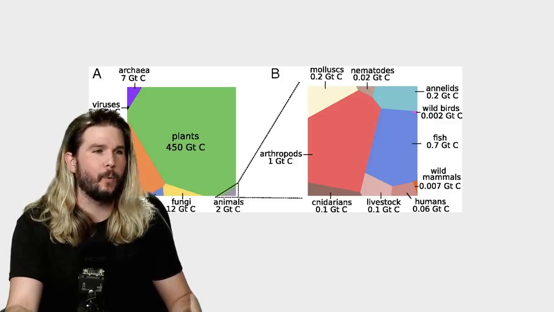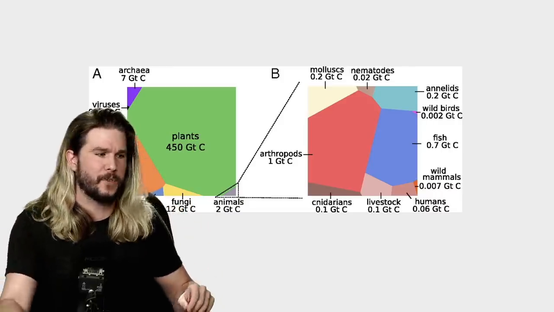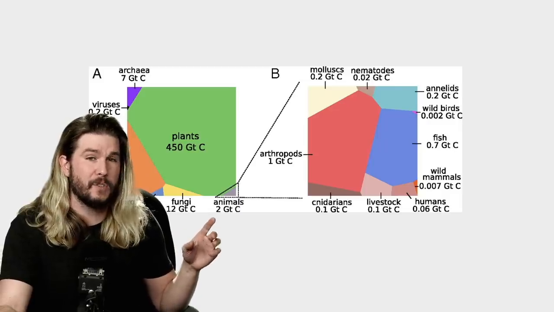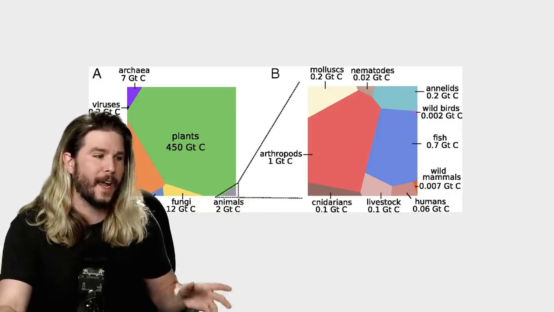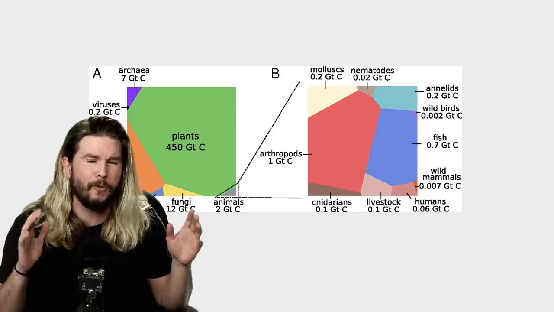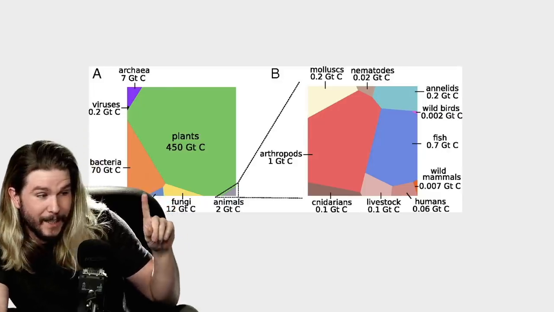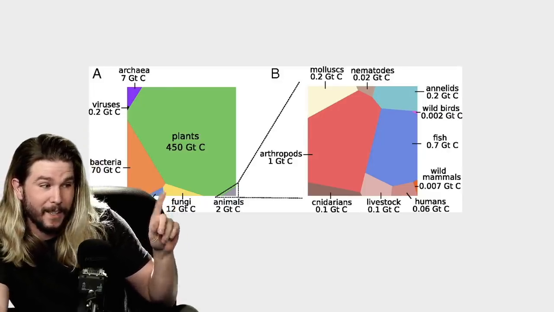And I think this is a good way to kind of reframe your perspective of humans' place in the biosphere. Out of all the animals, they're a very small fraction, and all the animals are a very small fraction of all the biomass on Earth. Plants are more. There's a lot more bacteria, more fungi, more protists, more archaea.